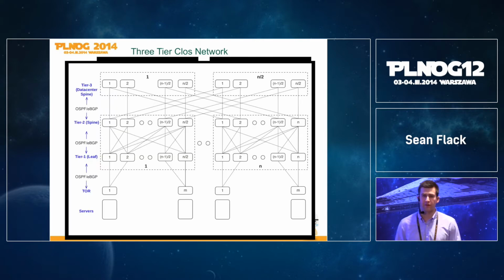Now, if we look at some of the larger designs that the cloud providers are designing, they're actually going for a three-tier network. The three-tier network again can provide completely non-blocking throughput to the edge ports here. It tends to have a tier 3 spine. This is kind of similar to the core. We then have a tier 2 spine, which would be kind of a pod core. And then we'd have a tier 1 leaf, which is similar to an access layer. This again is completely non-blocking.